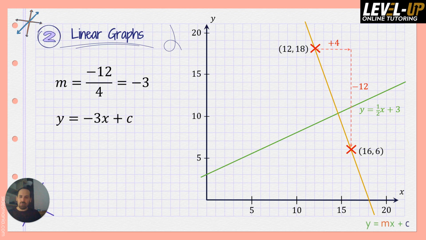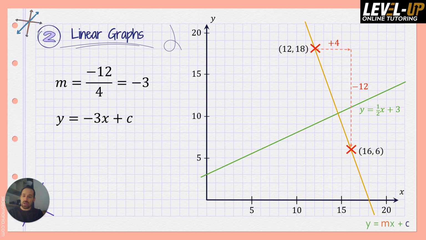So we know the equation now is y equals minus 3x plus c. And now it's a matter of finding the c again, which corresponds to the y-intercept. But you see in this example, because the graph is so steep, we can't see that y-intercept. That's going to be way, way up off the top of this graph.